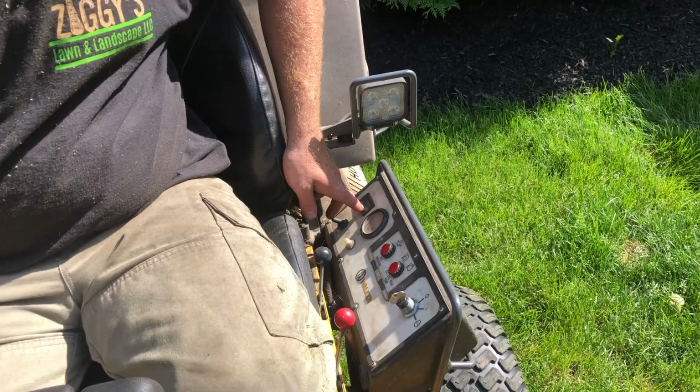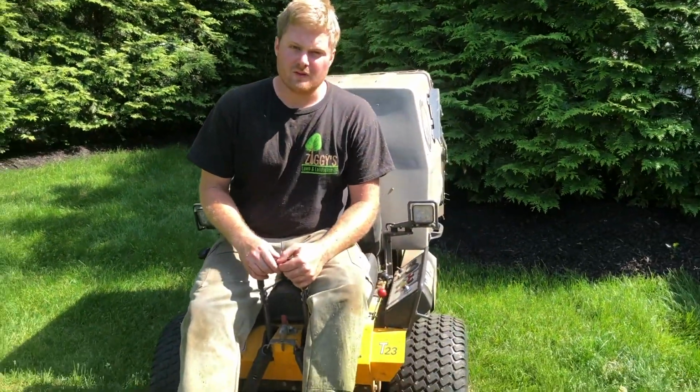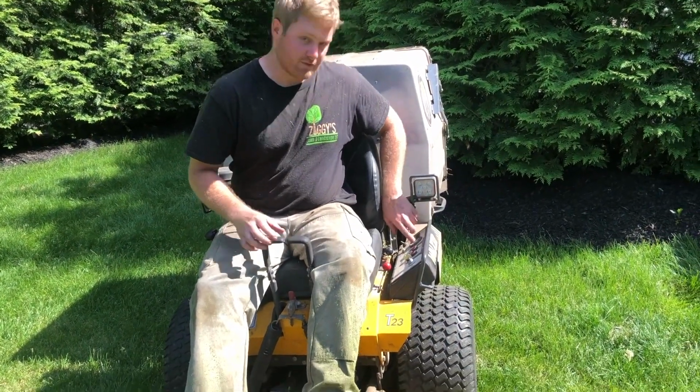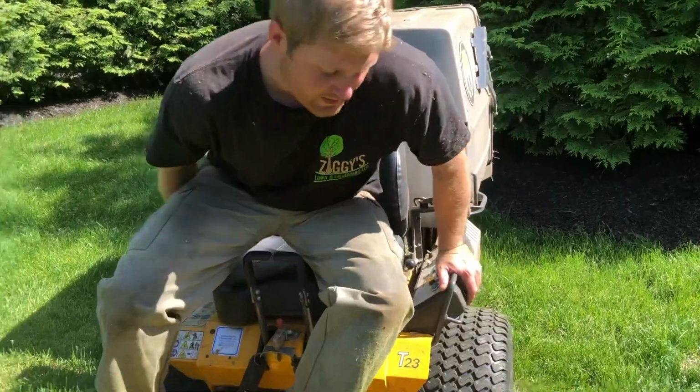1,503 hours. So today we put about 6 hours on this one, and I'd guess maybe 2 or 3 hours on the Toro. But this will give you a warning if your stator's not charging the battery.